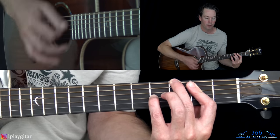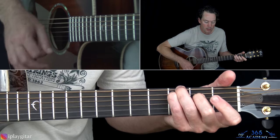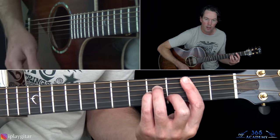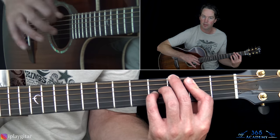And then we have the actual verse of the song, which starts with that. Remember that night, white steps in the moonlight. All right, so that starts with that E chord with the G and the bass there.